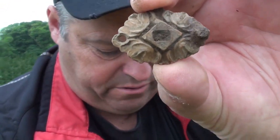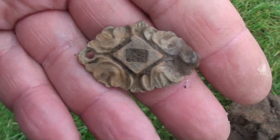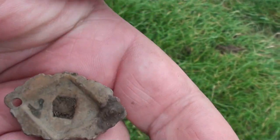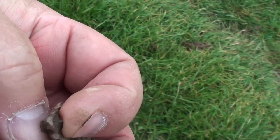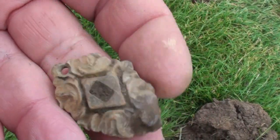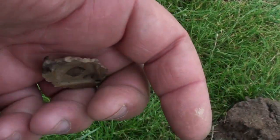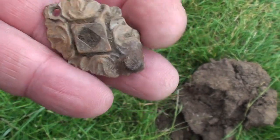Morning people! Good start to the day. Found that about two, three inches down. Some sort of little brass brooch or something - not sure what that is. It's got a little bit of irony stuff going on there, a pin maybe. Interesting - hole through the middle. Maybe something horsey, I don't know. Cool start though, take that.